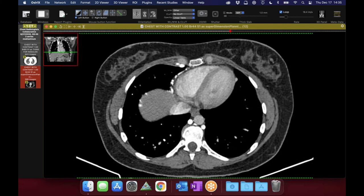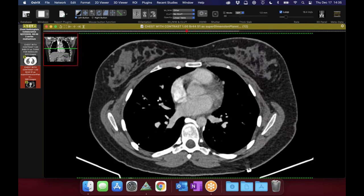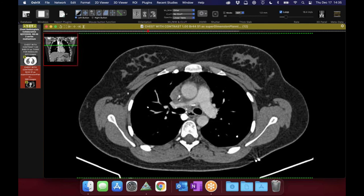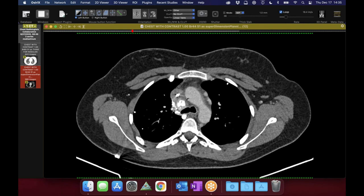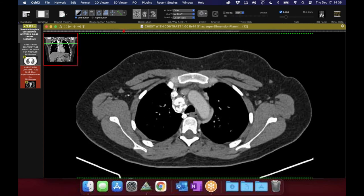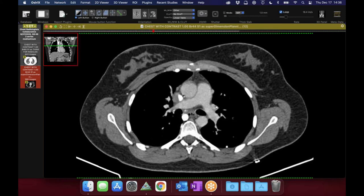I got some interesting cases this week. Let's start with this one — a 26-year-old female. The diagnosis I don't think is in question. She's got this big mass here in the mediastinum, densely calcified. She's got a thrombosed or nearly thrombosed SVC, a lot of venous collaterals — big internal mammary, a bunch of mediastinal veins, dilated azygous and hemiazygous — and a bunch of calcifications in her lungs. This is a case of fibrosing mediastinitis, very focal in this case around the SVC with some SVC obstruction.